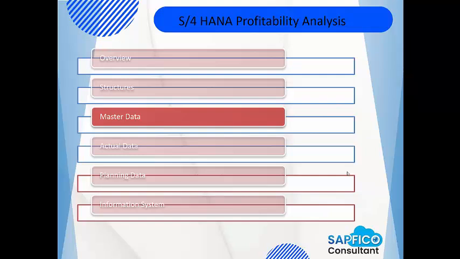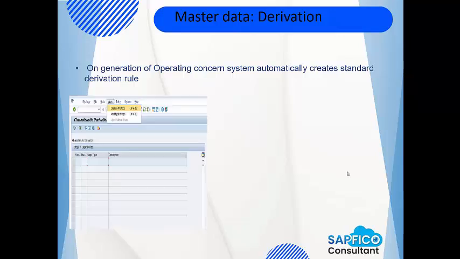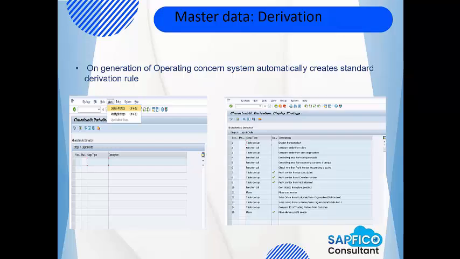We go on to master data of S4 HANA profitability analysis. So on generation of operating concern, the system automatically creates standard derivation rules. If you want to see what the steps are, you click on display all steps, and you will find these are the standard derivation rules which the system has generated.